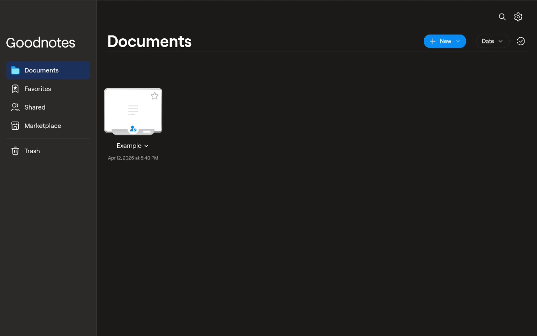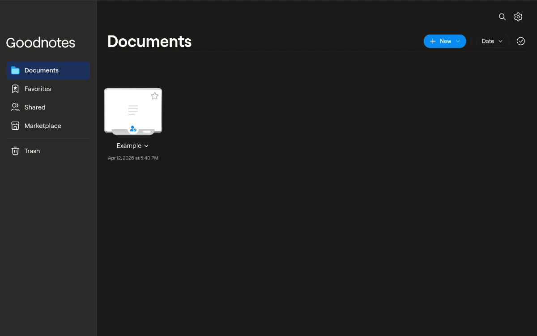Now after that, you're gonna find the backup or cloud storage section. Here, as you can see, there are a lot of options that aren't available in the free version. So you might want to upgrade to the premium version of the GoodNotes application. Now once you do it, you can share your documents. They're uploaded here. You can access them via any device.